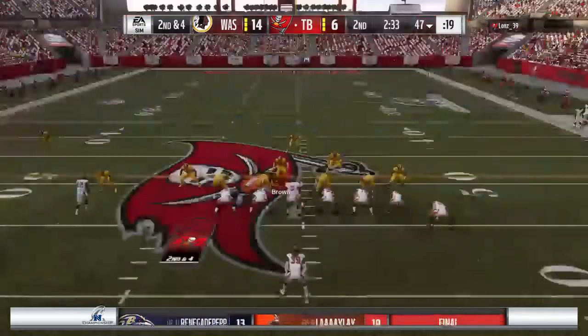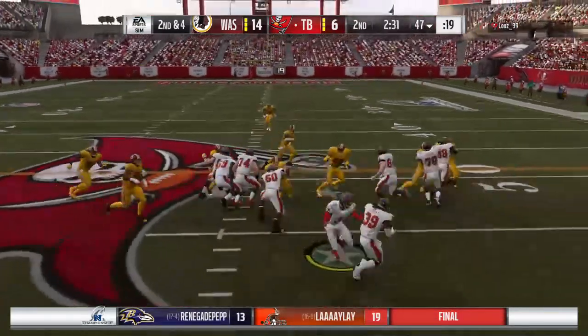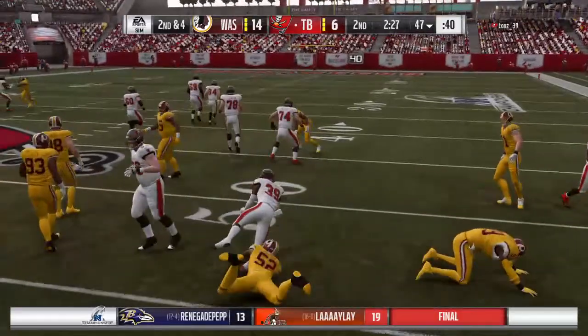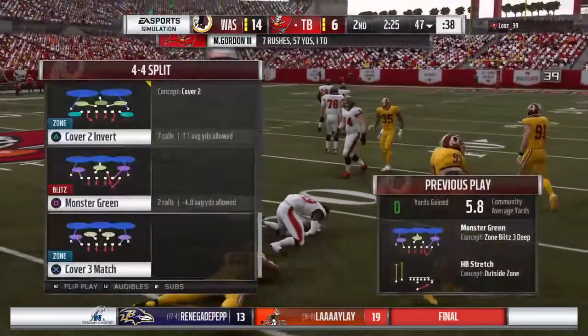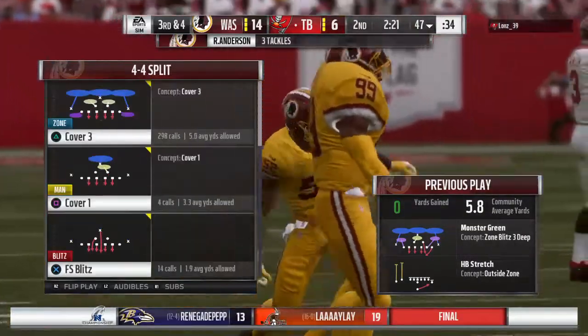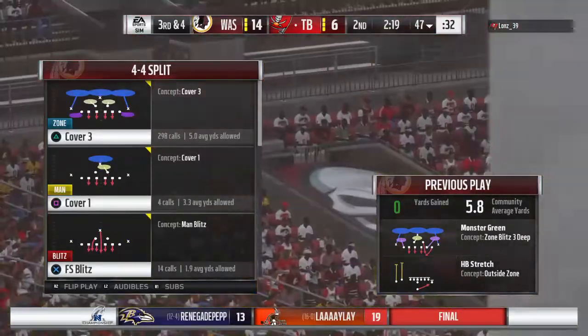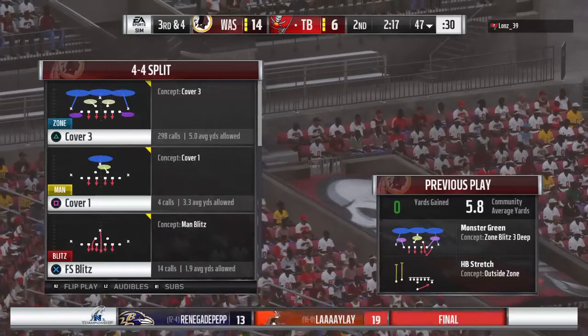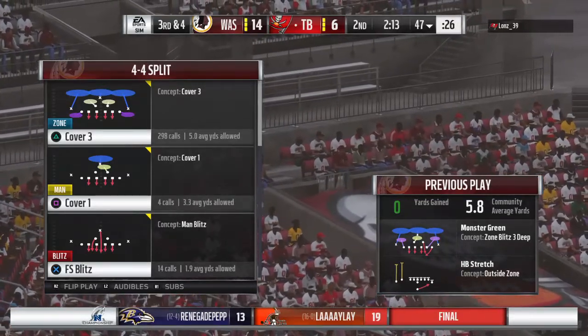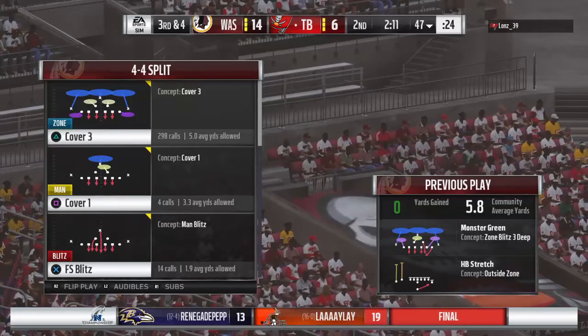On second down, they'll run with Gordon. Looking for a cutback lane, but nothing there as he's met at the line of scrimmage. And the tackle there will go to Ryan Anderson. Perfectly designed blitz right there. They took that one from the grease board to the field because they were able to free up their linebacker to get into the backfield and spill the play.